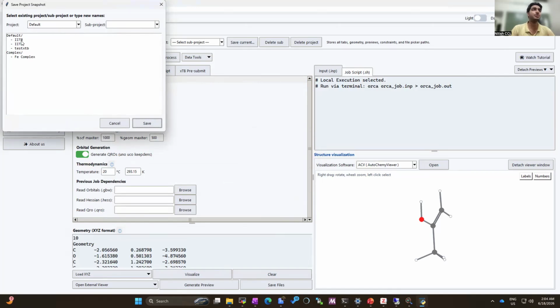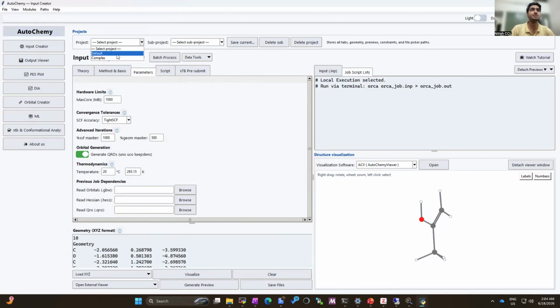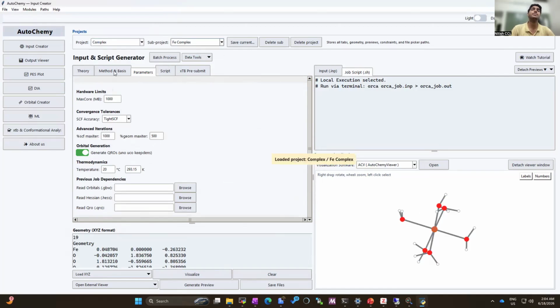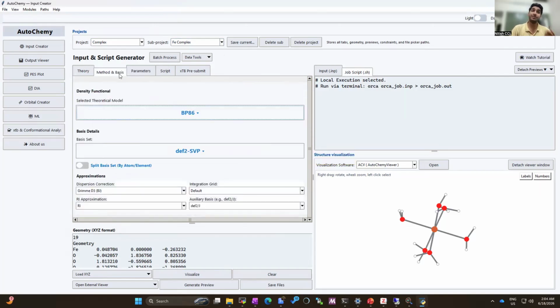For example, if I go to this tab, and then to this other tab and click here, all my settings will change according to whatever I have saved. So it will be very useful for doing multiple projects. That is our vision: it saves your time and helps you organize.